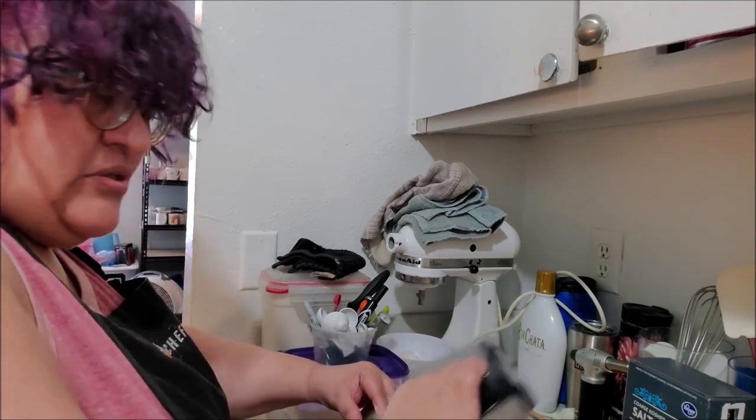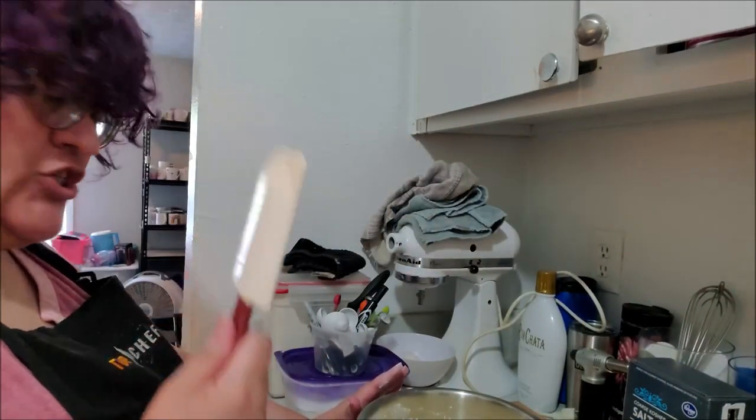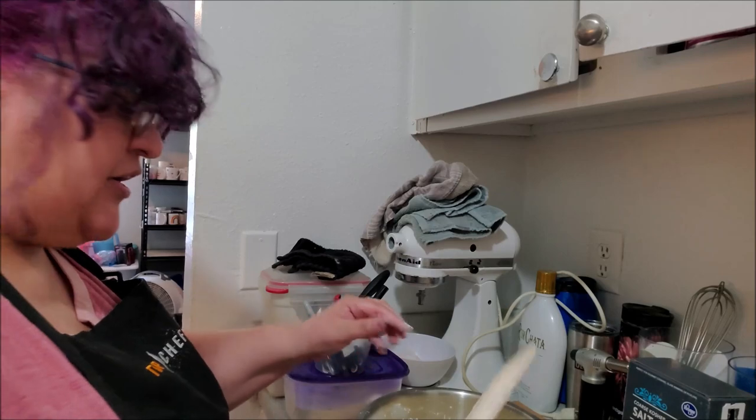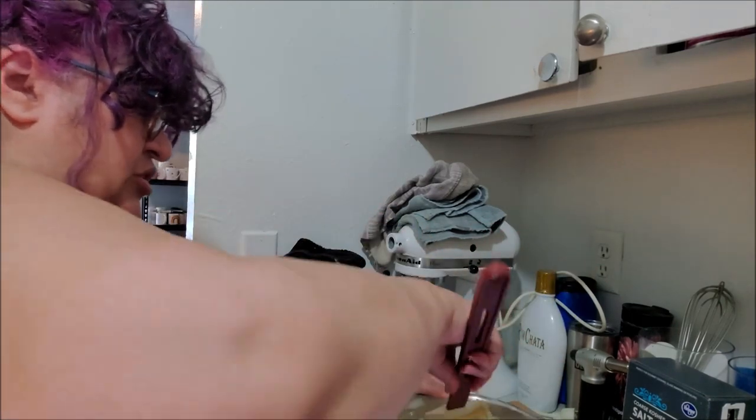Now here's the fun part. I am going to start with a big spatula to mix, but eventually I've got to get my hands in there and get them goopy. We're just going to mix this. I'll bring you guys down when it comes time for me to start doing my kneading. I really want to just get this all mixed in. Get a good start on it.